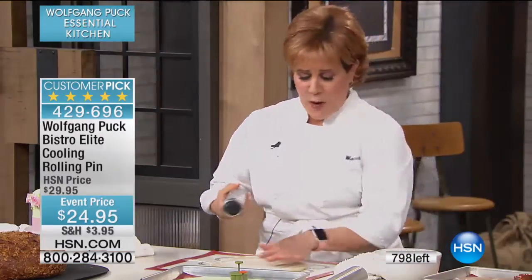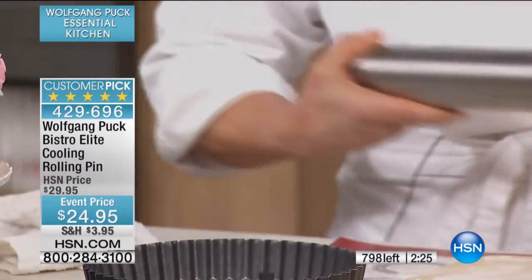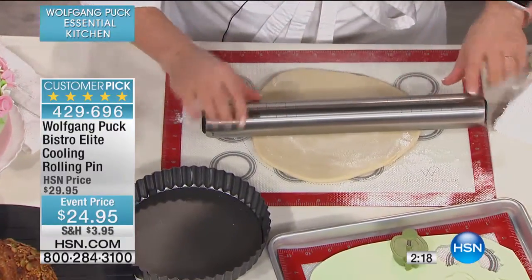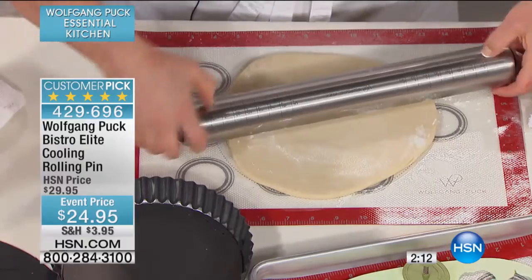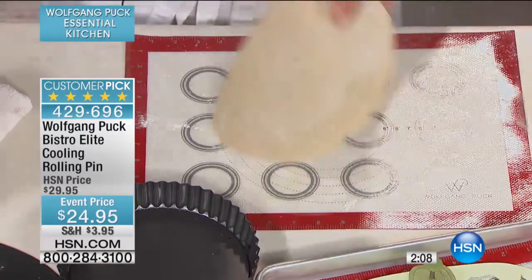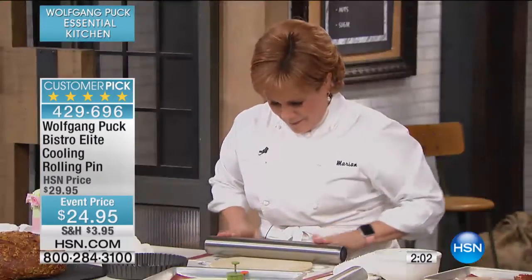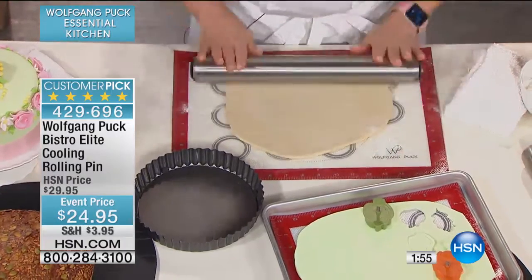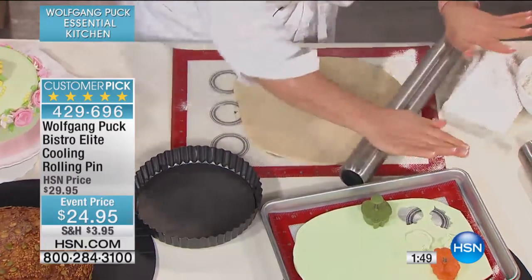Can you show the markings on there too — those etched markings? What's so genius is I'm rolling out pie dough that needs to fit in this tart pan. That's an eight-inch tart pan — so how do I know when it's big enough? It's so easy. Five inches, six, all the way out to 12. When I'm making it into a circle, I can just literally see when I'm at the right number of inches. And it's stainless steel, so it's so much more sanitary than a traditional wood rolling pin — it's never going to get dented. A wooden one falls down, it cracks, and if you put it in the dishwasher it splits open and you get food in the cracks.